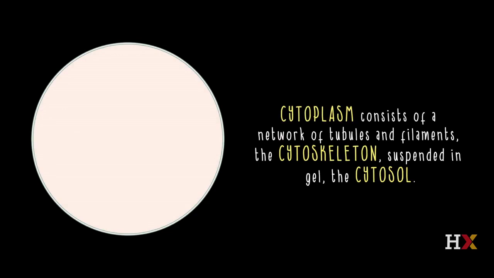The cell membrane encloses the cell cytoplasm, and although we can't see the detail of the cytoplasm at this level of resolution in a cartoon, it consists of a network of little tubules and filaments called the cytoskeleton, and also a gel surrounding the cytoskeleton, and that's the cytosol. So you won't be able to see them on light microscopy or in this cartoon, but they will be there.